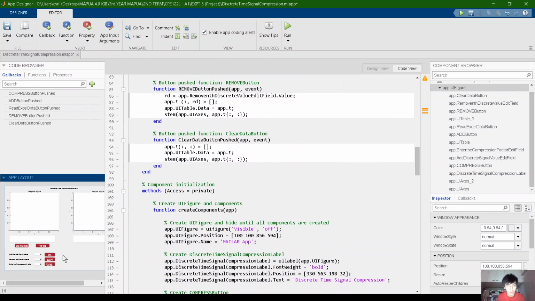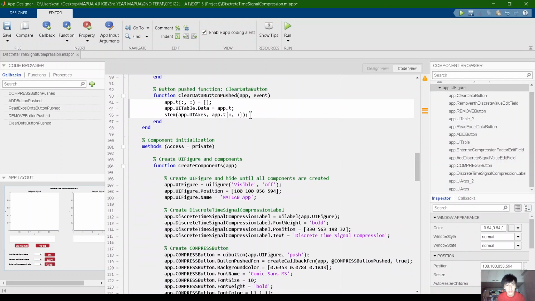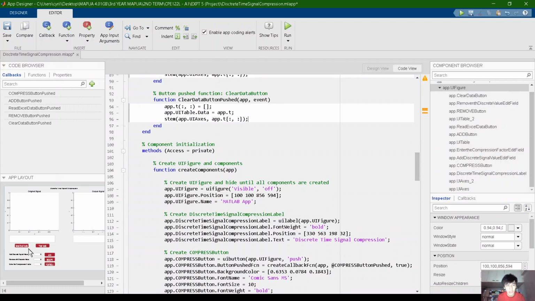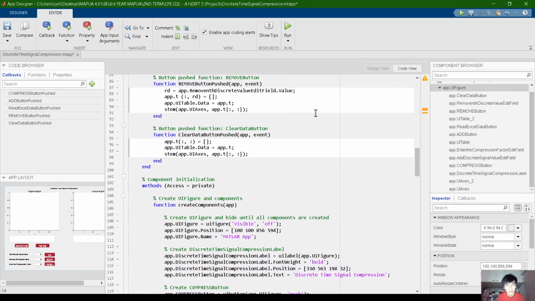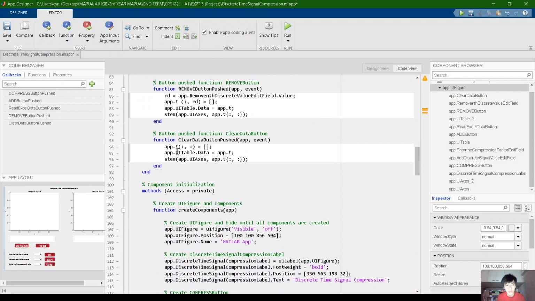Then for the remove button, second row, we take in the quote unquote index value, then remove the data in said index, then display and plot. Then for the clear data, same concept as the remove button, but we remove the entire table, then display and then plot.